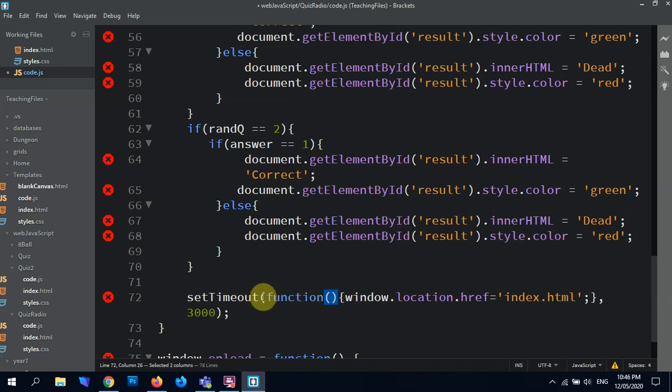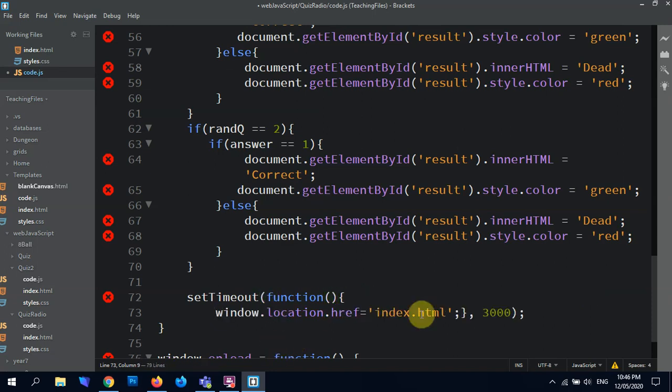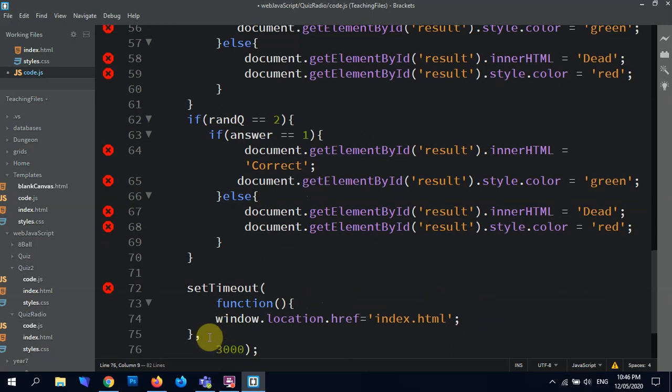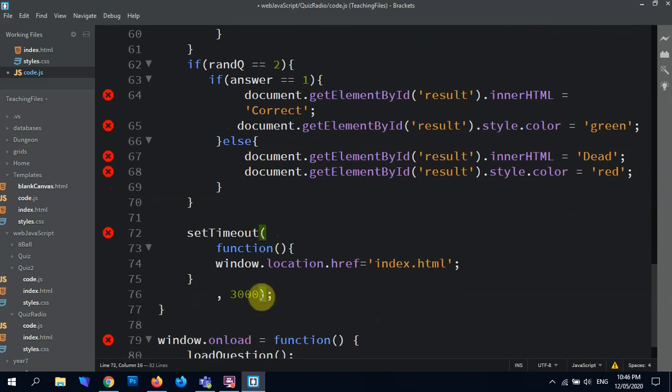So if I want to space this out a bit more, I'm running an if function, bracket, inside the brackets there. Hold on. There we go. So start bracket, end bracket, function without a name because we're defining it inside something. Window.location.href.